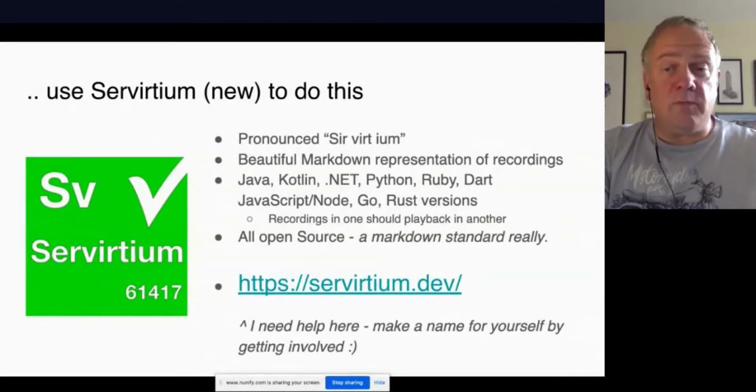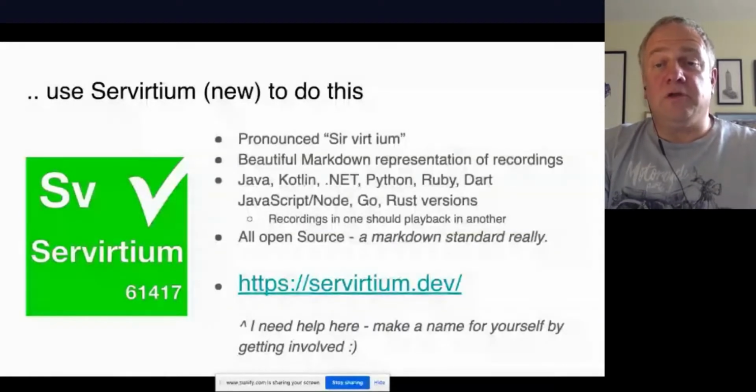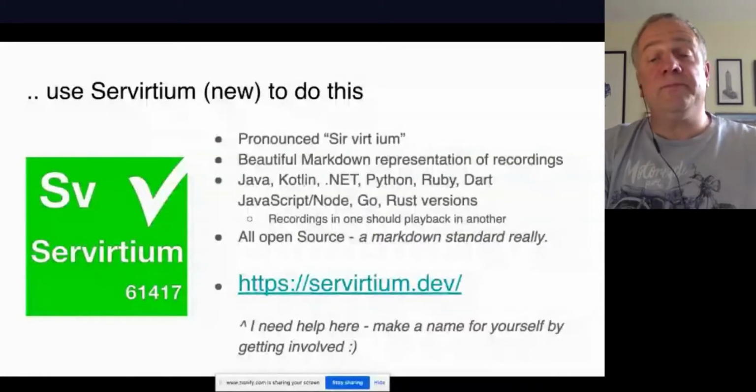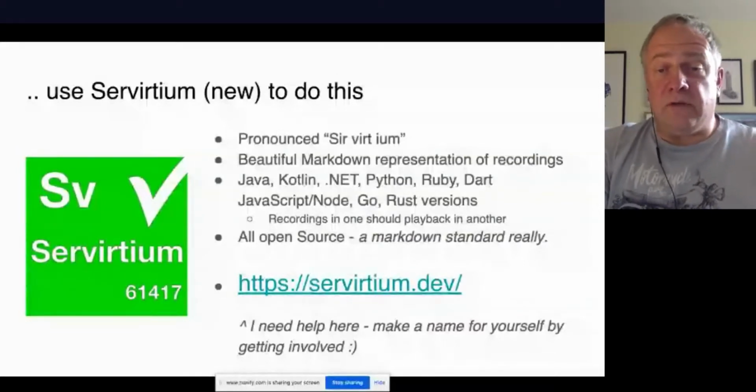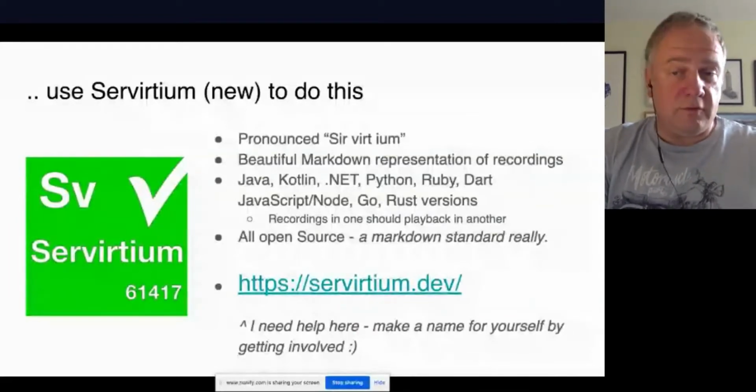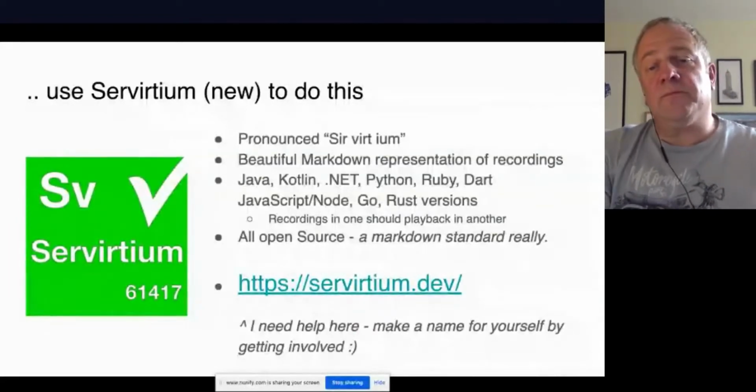And this is another open source thing. So I was in a stroke of genius moment in ThoughtWorks in 2004. We decided to open source Selenium rather than charge for it, and perfectly serviced the industry and avoided millionaire status for each of us individually or as a company. No regrets. And we're doing it again with Servirtium. ThoughtWorks is not involved. It's just me and friends.